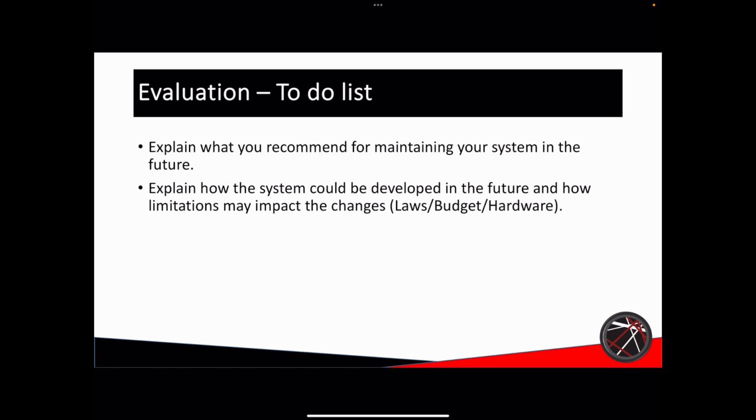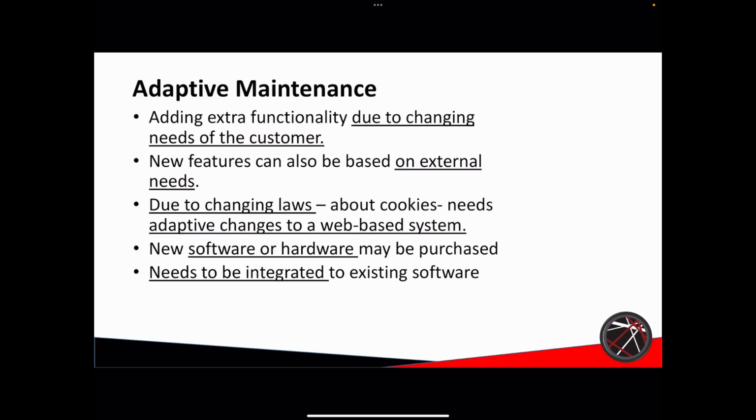In other words, I'd really like it if a programmer came along, took on my system and then fixed these issues I was having and therefore improved it in the future. And I'd like to see the design develop in this way in the future from it. When we're thinking about maintenance, there's different types of maintenance we should talk about. We should talk about adaptive maintenance. So in other words, what happens with your system?